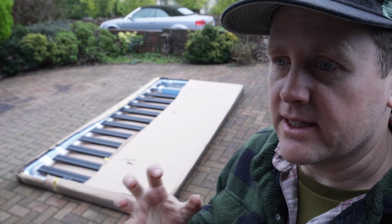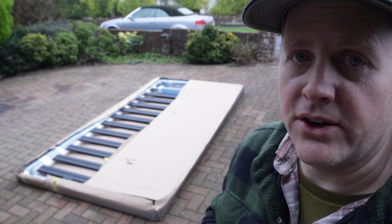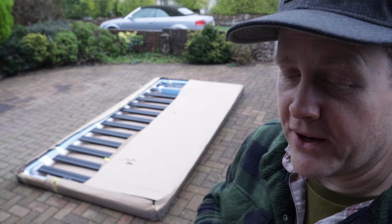I am very excited to get this thing on top of the Defender, but man, I have no clue how I'm going to do that on my own.